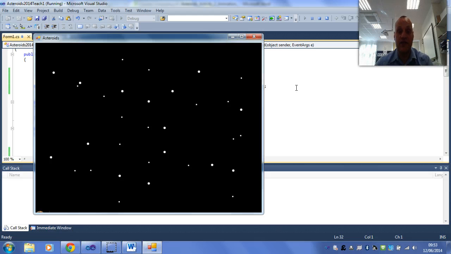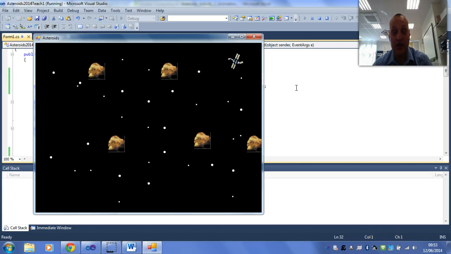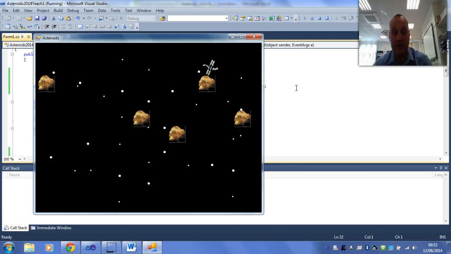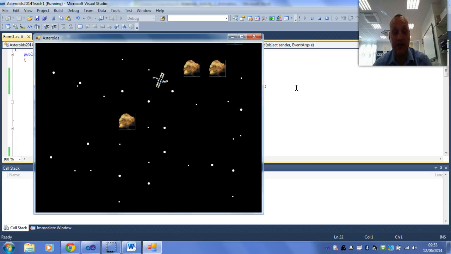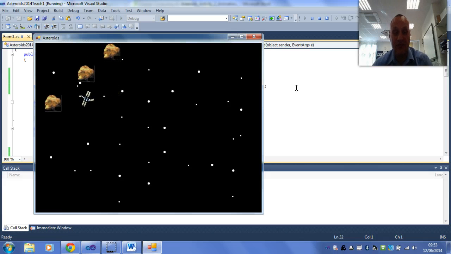Wait for a few seconds, and you will see the asteroids come in, and then you can see the space station. There are no collisions at this point because we haven't told it what to do if, say, an asteroid hits something, or collides with another asteroid. And remember, it is space, so it's got some depth as well.